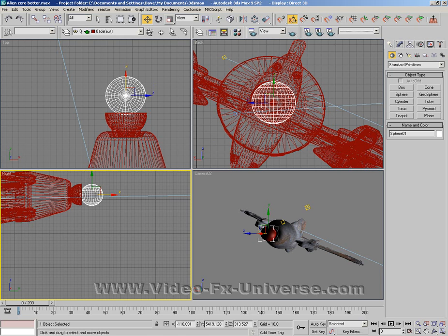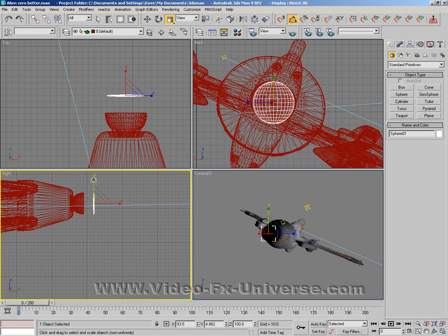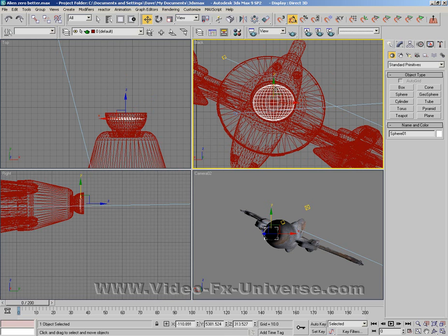Now what I want to do is scale it down so it's nice and flat like so. Try to resize it to fit your exhaust pipe and place it just inside it. Looking at that, it looks like it's right in the correct place, with just a few small minor adjustments to sort out the lining up. I'll say that that's in place.